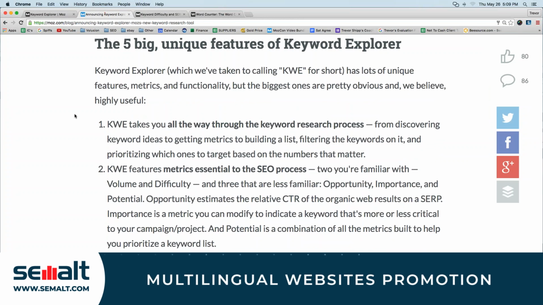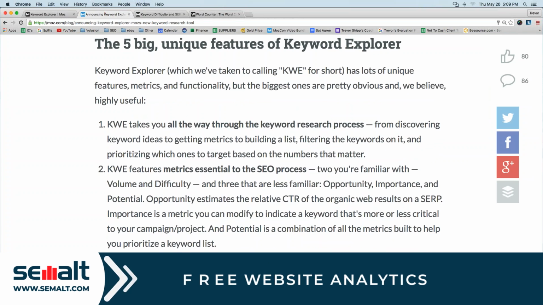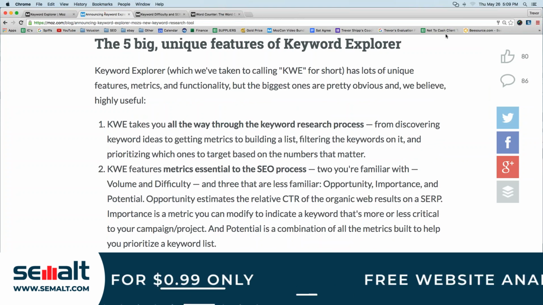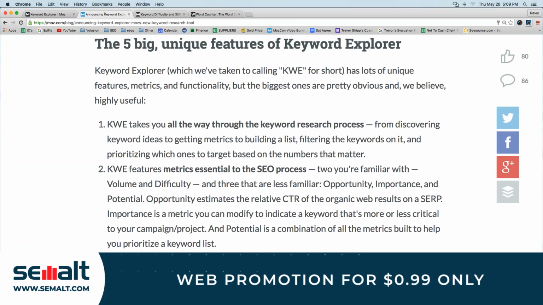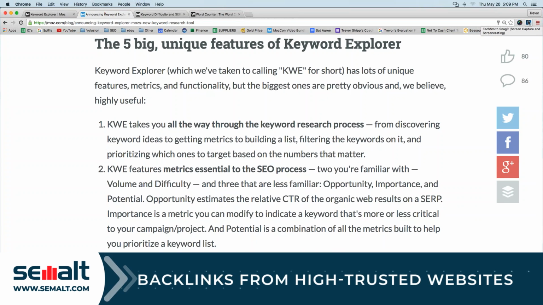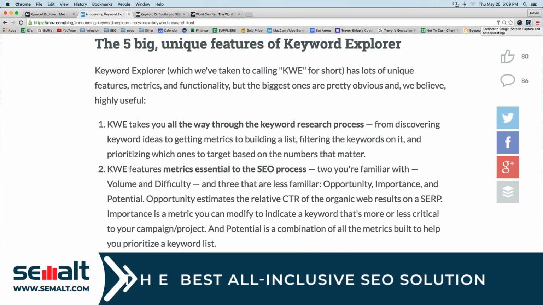The 5 big unique features for Keyword Explorer: Keyword Explorer, which we've taken to calling KWE for short, so you'll see that referenced here a bit, has lots of unique features, metrics, and functionality, but the biggest ones are pretty obvious and, we believe, highly useful. Okay, we're going to go through a couple of these.